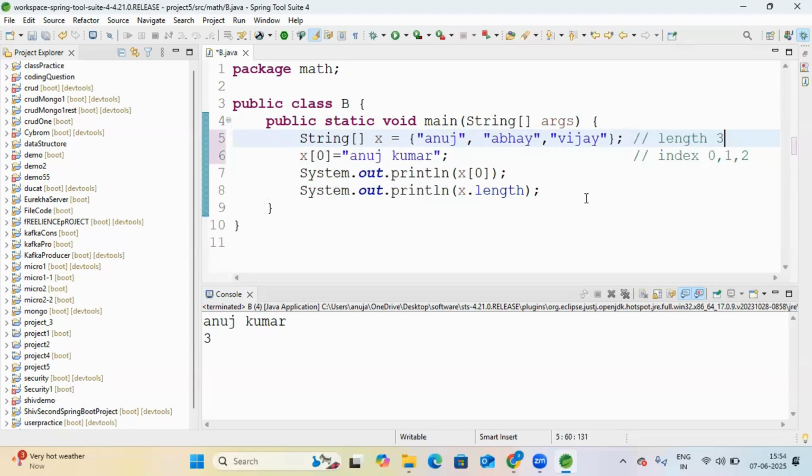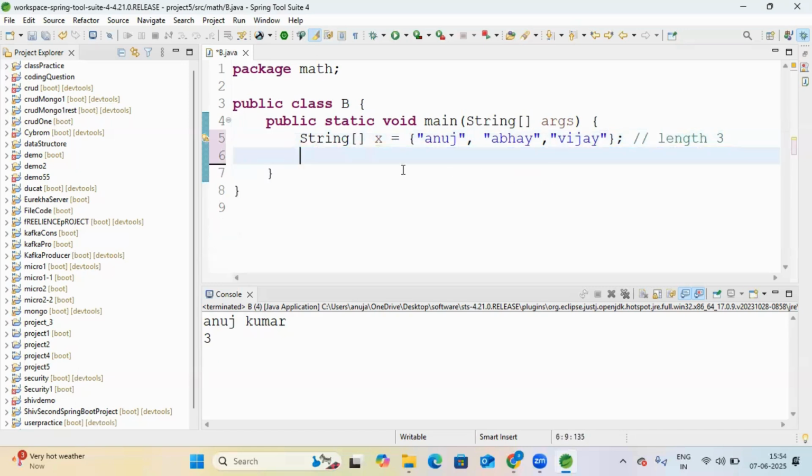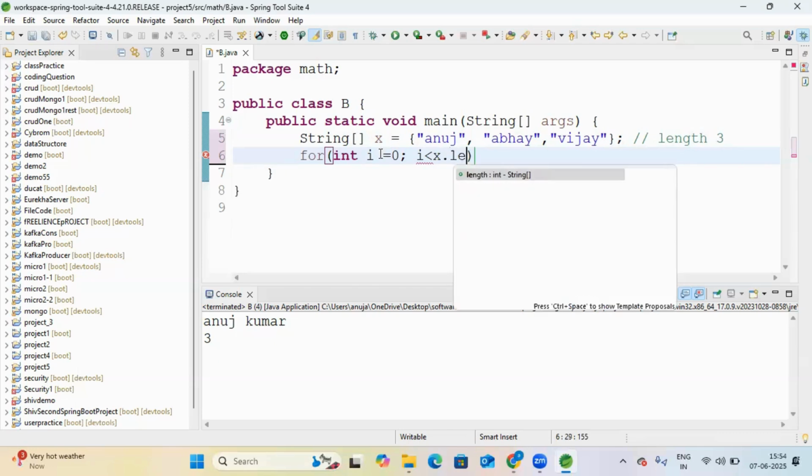Now we will see looping through an array. For looping through an array, I have shown you the for loop previously. With the help of a for loop, we can loop inside an array. Let me simply show you. This is an array with the name x. Create a for loop, initialize int i equal to 0 and i is smaller than array.length. How do we find the length of the array? Array name x dot length will give the length of our array.